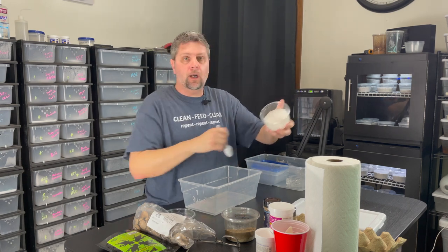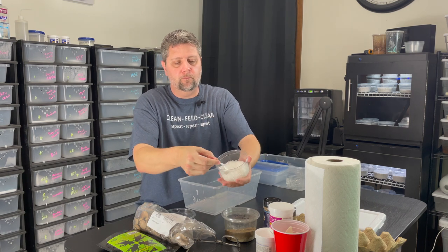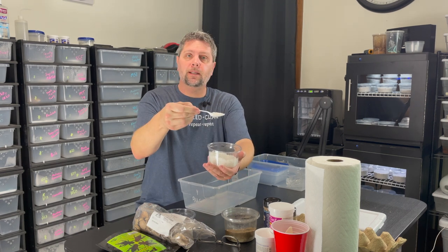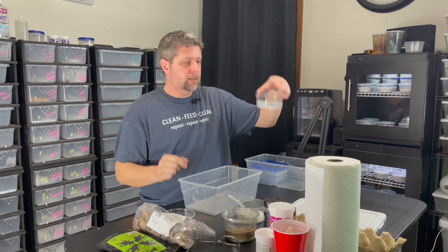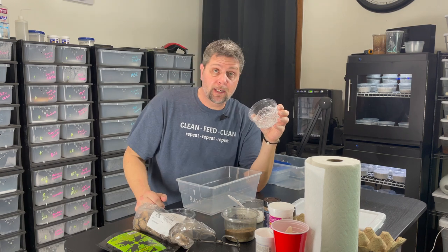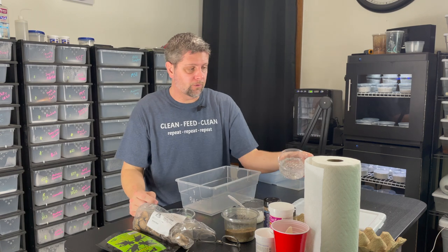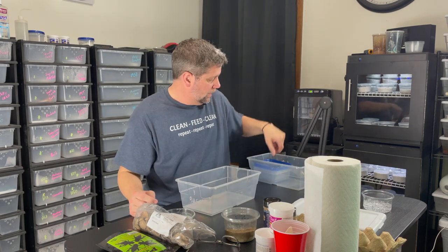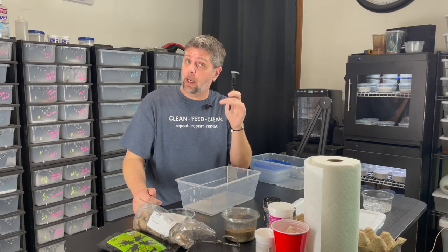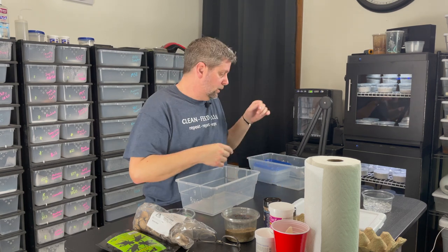These are simple water crystals — the dry ones. We take about a teaspoon, a little plastic teaspoon of these, put it in a container, fill it up with water. It's amazing how far a little bit of those will go — it creates all of these water crystals that we can then use for our feeder insects. And this is our little brush — we showed you this in 'How to Incubate Gecko Eggs, Luna Style.' We also use this for some of our bug duties.